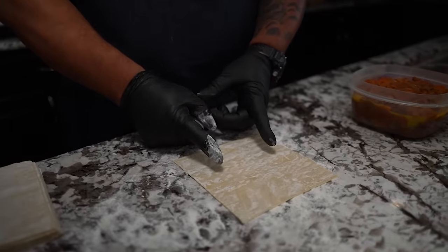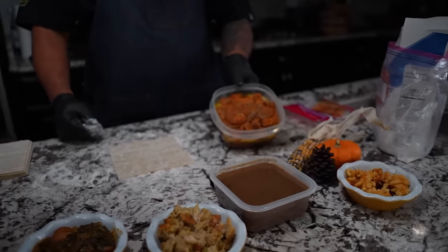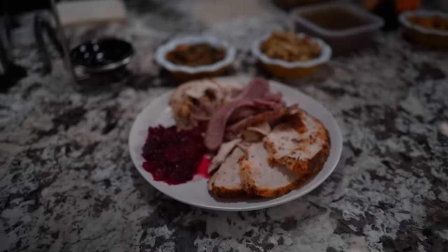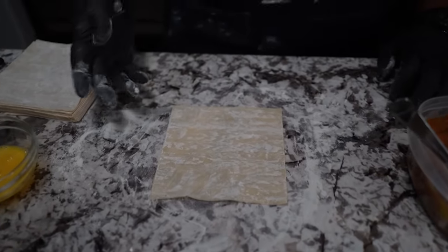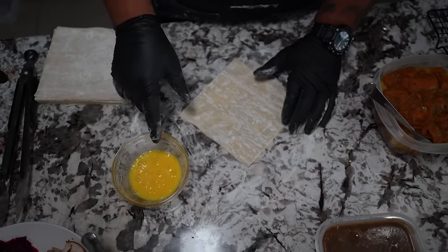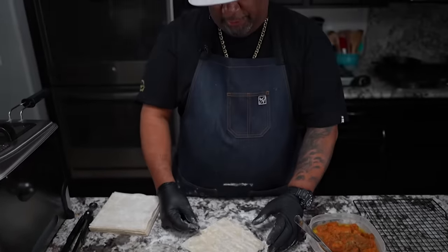Don't do what I do because when I roll them up I make all kinds of mistakes. We're getting ready to make my first one. Put the point like this — it should be shaped like a diamond. Don't put a whole lot in here because you want to roll it up and you don't want it busting at the seams. Then we roll, tuck in the sides — we're making an envelope. You can use a beaten egg or just water to seal it. Either one works. Your first one is always a little tricky.